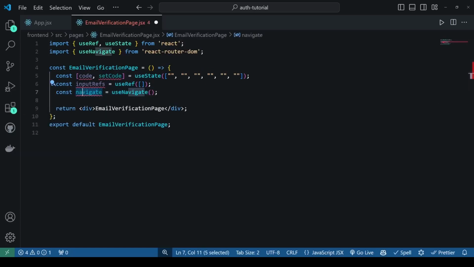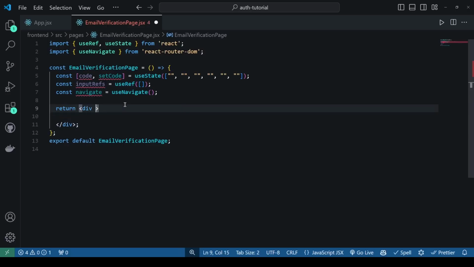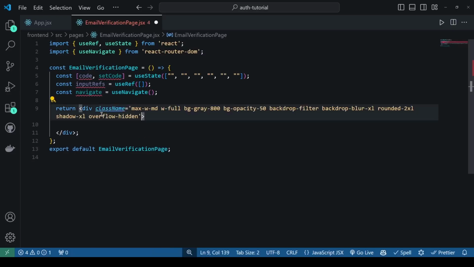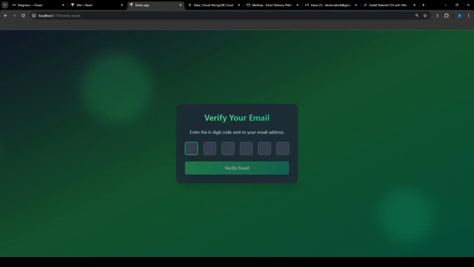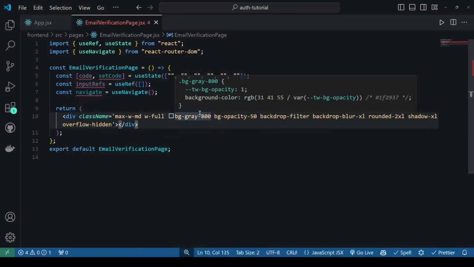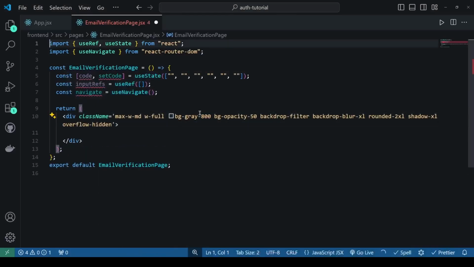And let's try to build the UI maybe pretty quickly. Let's say we will have a div with some classes. I don't really want to care about the UI, that's why I'll just get the class name and paste it. So this will just make it have this background, right? This color, this width, that kind of thing. And let's go create a motion div.